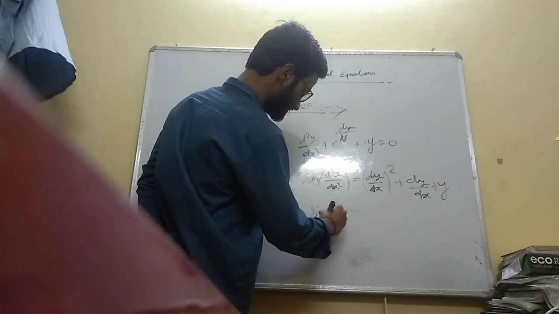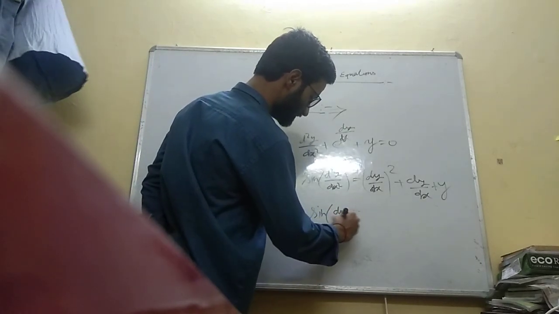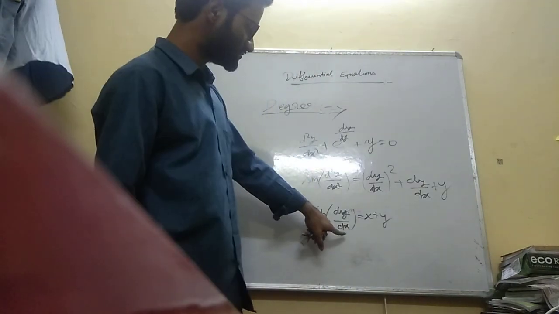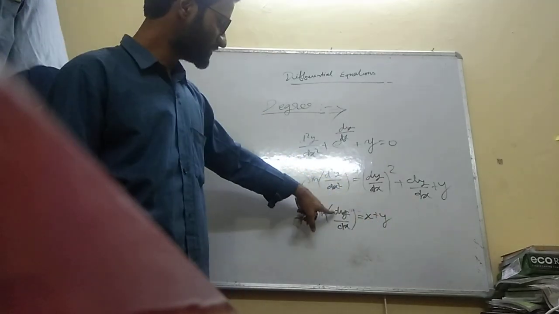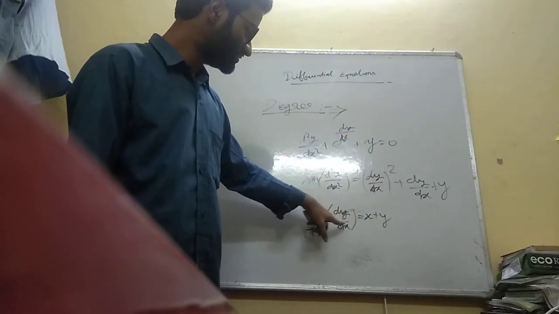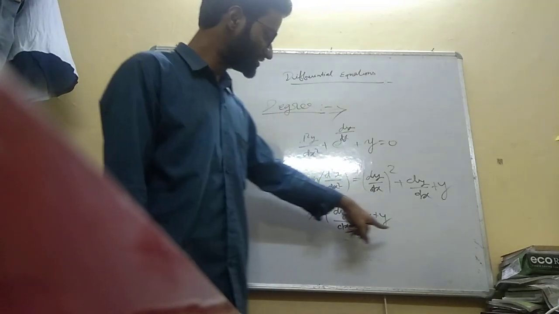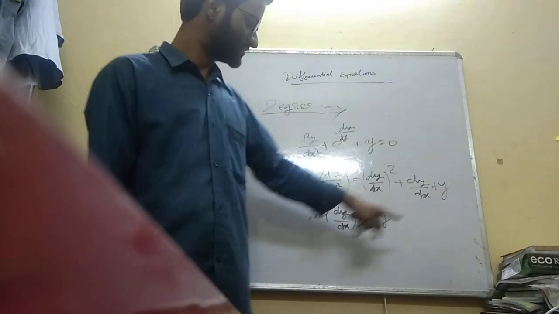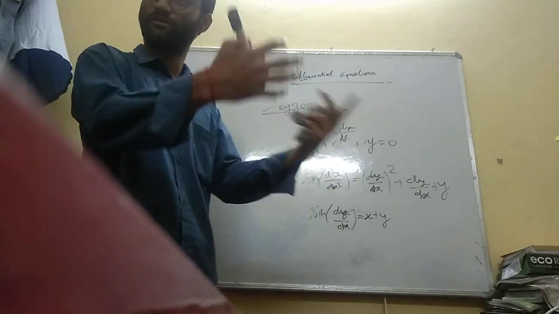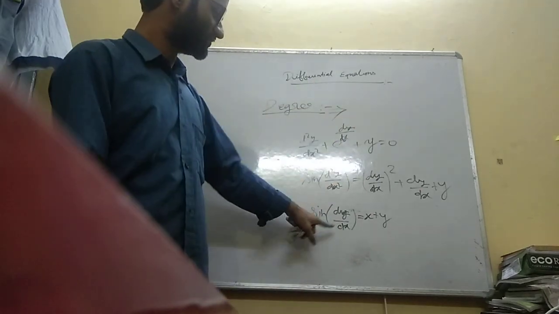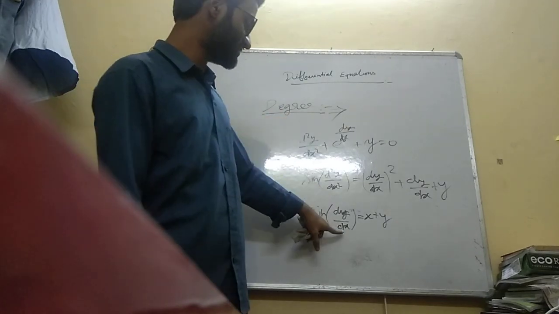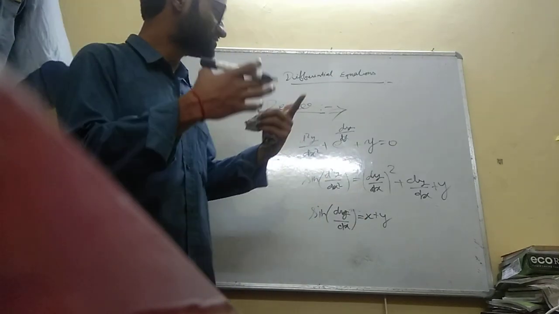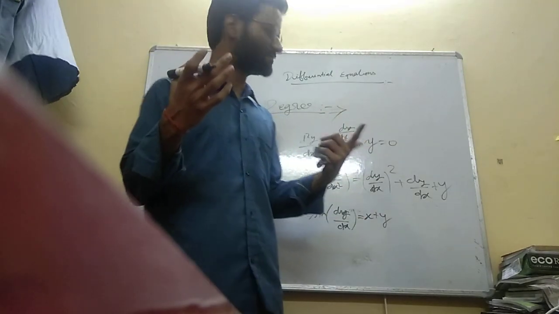For example, take sine of dy by dx is equal to x plus y. If you observe this differential equation closely, dy by dx can be written as sine inverse of x plus y. So here the degree will be defined and the degree will be 1, because in that case we separated dy by dx from the sine function. This is a very confusing question, and it can work as a counter example. If we remember this type of thing, it will help us solve some good questions in the exam.